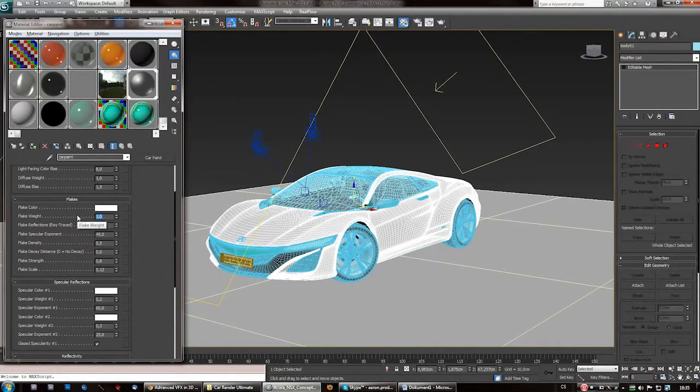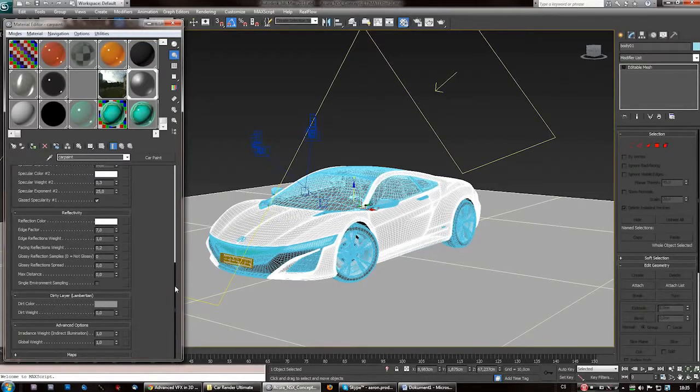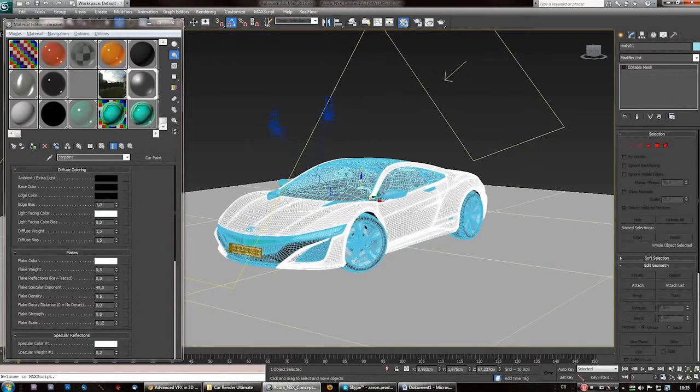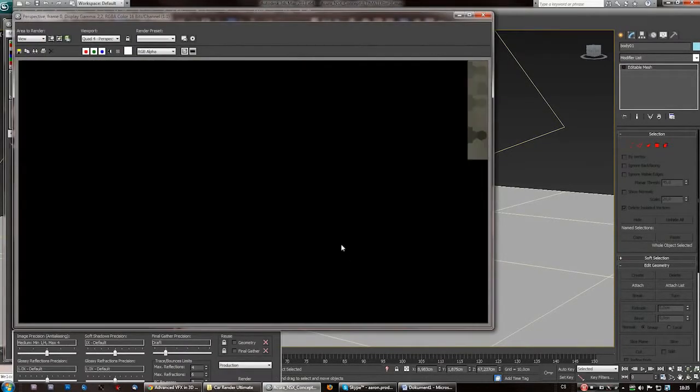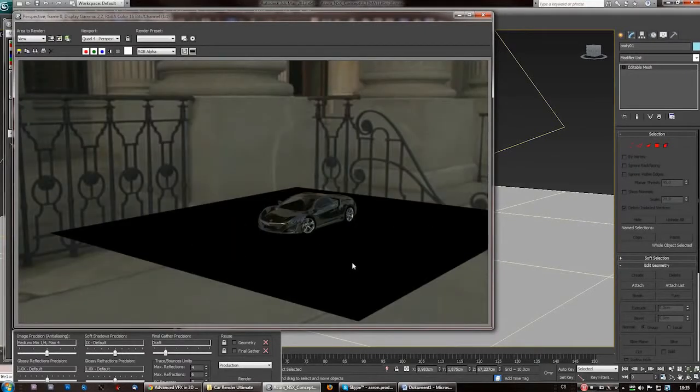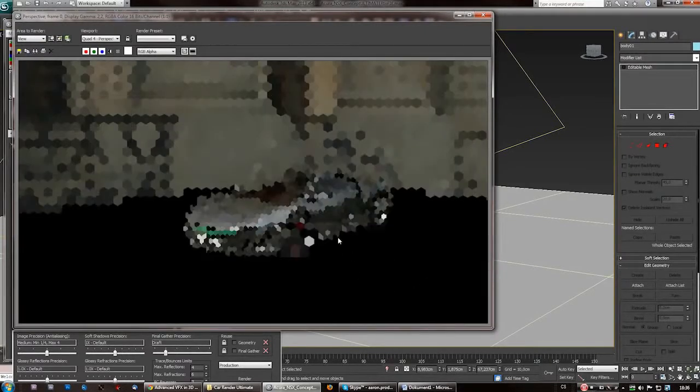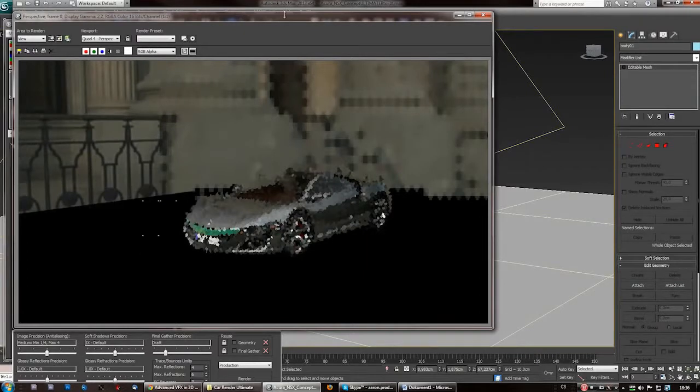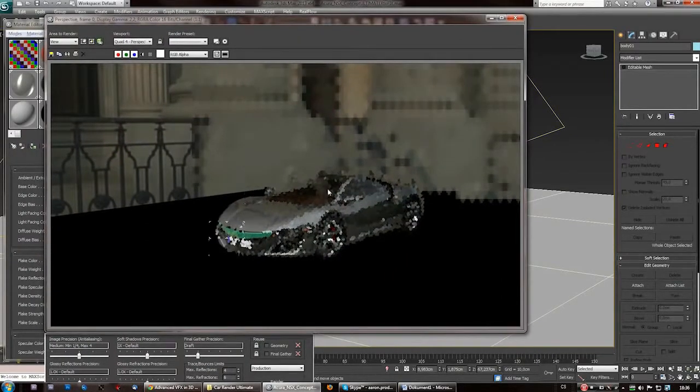flakes. Those metallic flakes. You may want to set their weight to a little less, or you can do an insanely flaked material, but I think 0.5. And these settings you can safely leave default, and that's what I'm talking about. Hit F9, test your work, and if you don't like it, go back, readjust. Like I said, it's up to you.